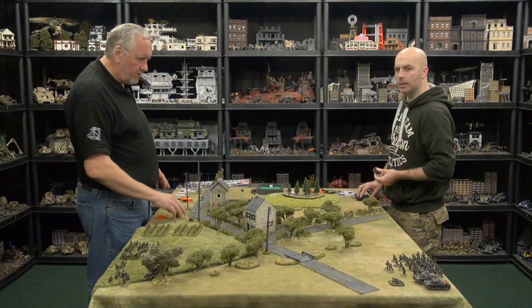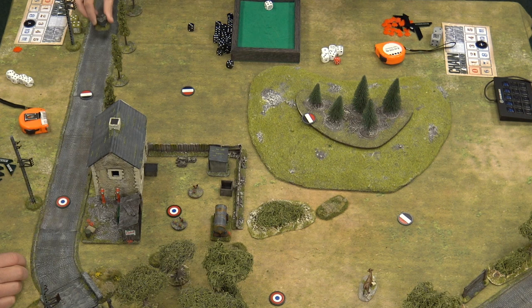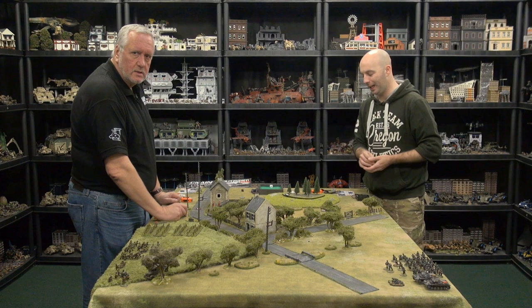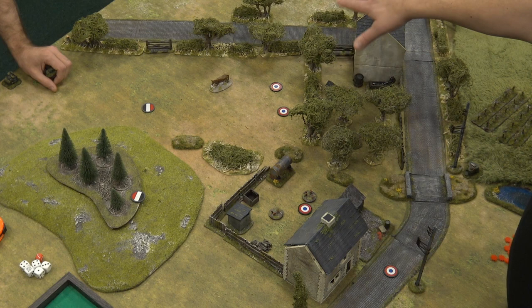So where's your next one going? My next one, I'm not going to be fancy with this. Yeah. We see up there. Yeah, on the road. That's it. On the table edge. Just about out of shot there, but that's okay. That's it. Right. And right back here on the road. And for my final one, I'm actually going to put it in the orchard, which was the one generated by that. Because I think that gives me a good central position.